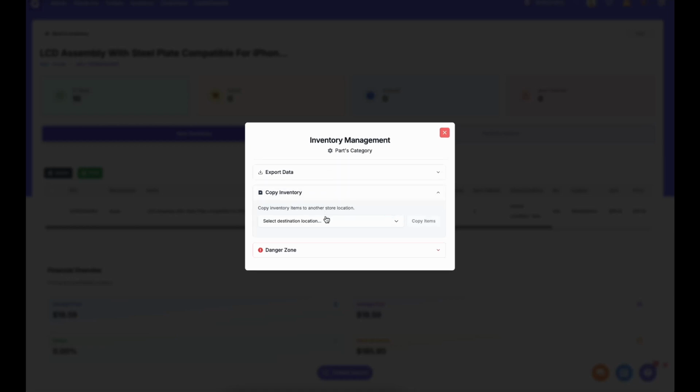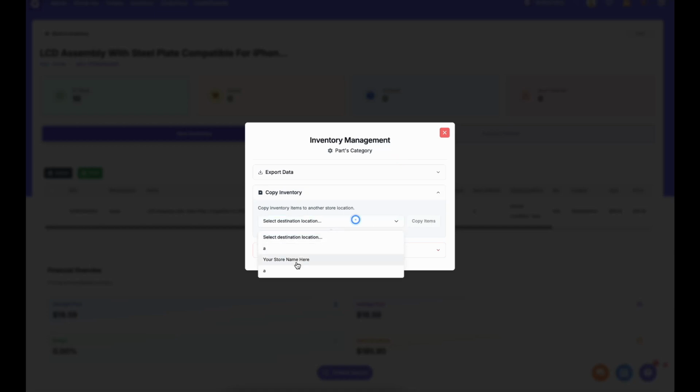Copying this, you can copy your inventory. You can copy, again, your devices or services. So let's say you set up a store. Let's say you own 5 stores. You set up store number 1. You have all of your repairs, everything you can think of. And then you can just copy it from store A to store B.